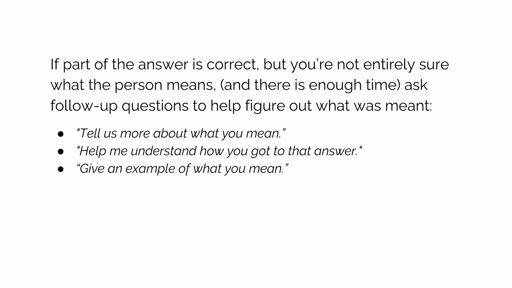Sometimes you don't really know exactly what a student is saying. So you will ask a question and they will say back something very unexpected, and you really won't know exactly what they mean by that. So then I will say, how do you mean? Or what do you mean? Or I like the examples given here. Help me understand how you got to that answer. Or give me an example of what you mean.